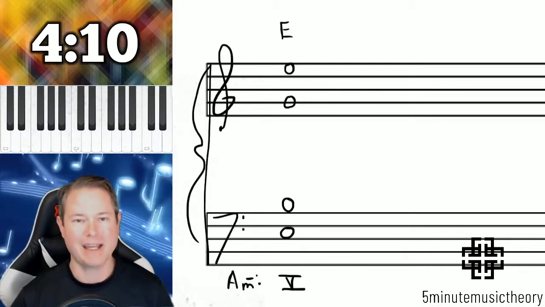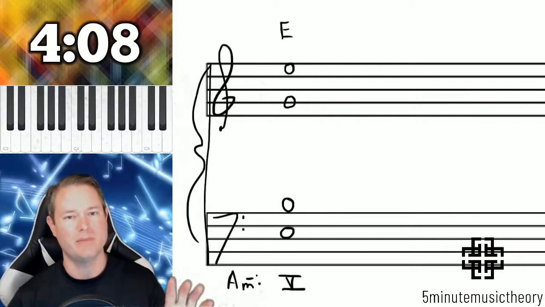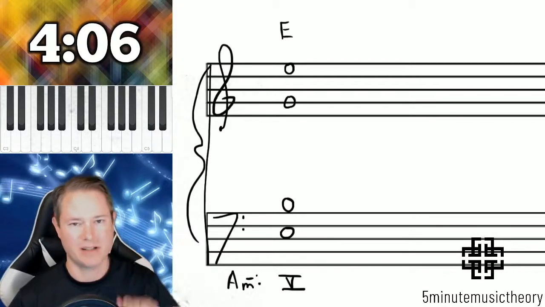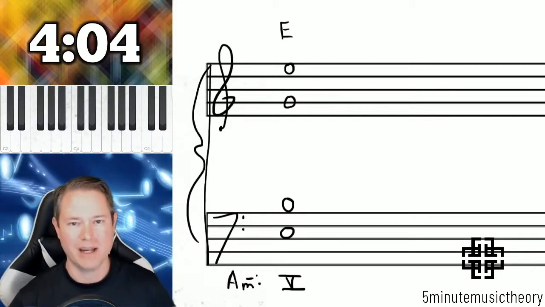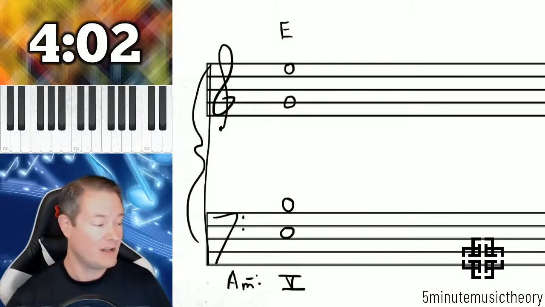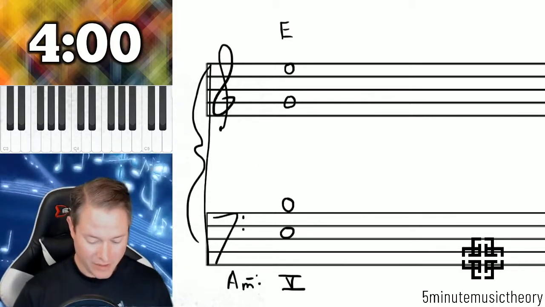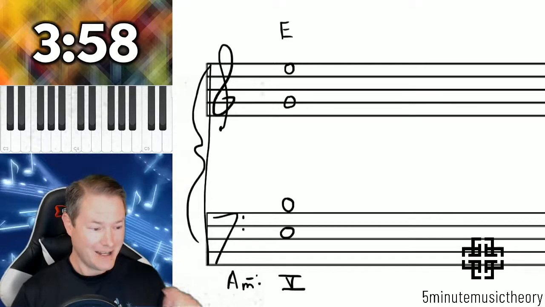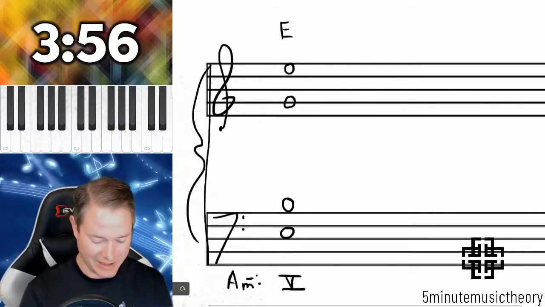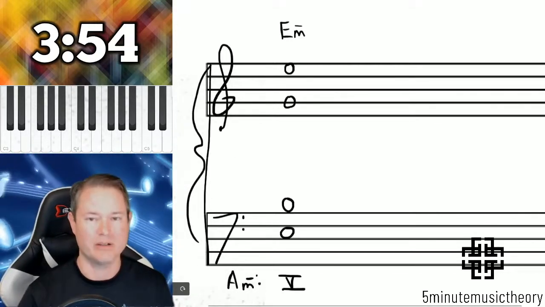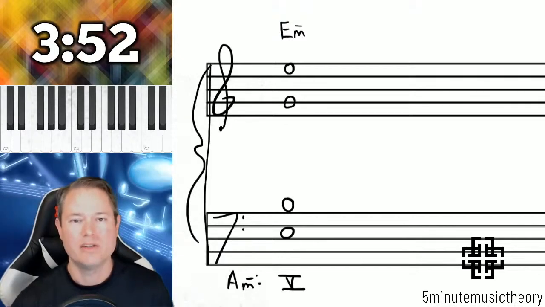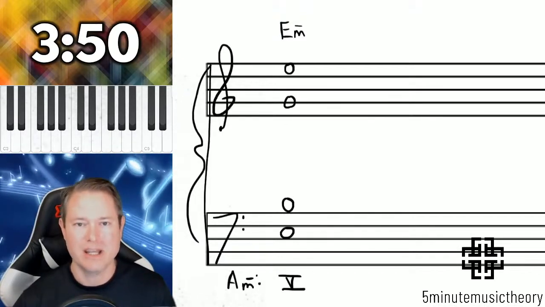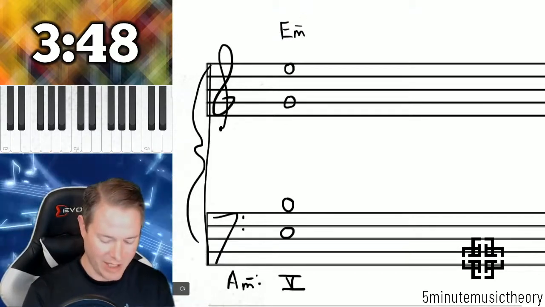So if you got this back and you had submitted this as an assignment, there'd be a big red slash through it, and at the top of my grading would say MC, which means misspelled chord. The reason this is misspelled is because the chord that I have written is not an E major, it's an E minor, because I didn't raise the leading tone. Don't forget to raise your leading tones in dominant chords in minor.